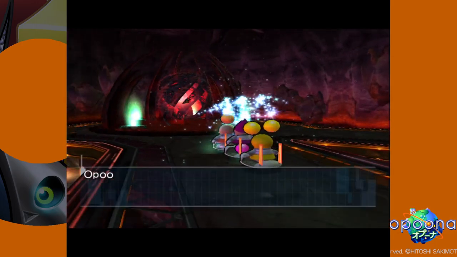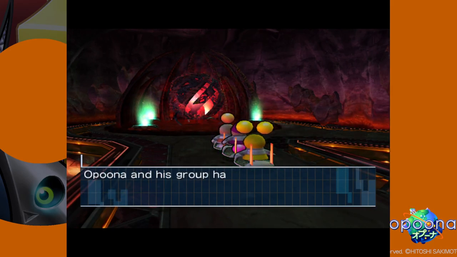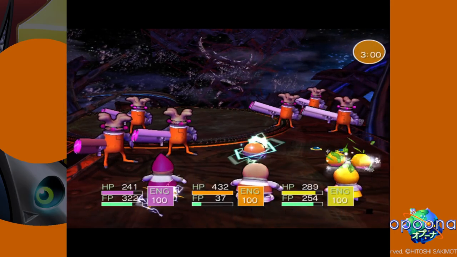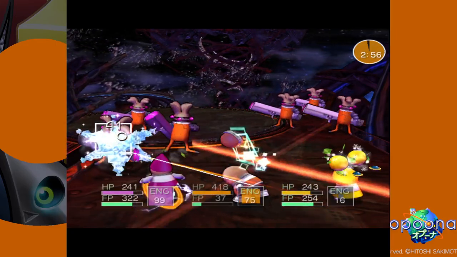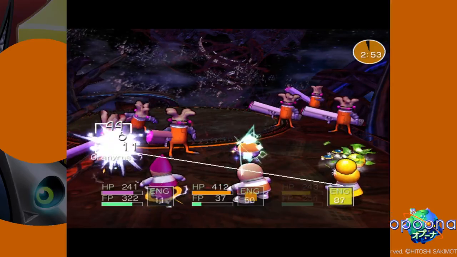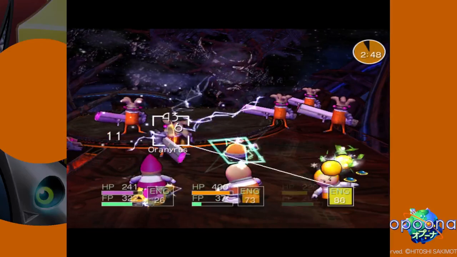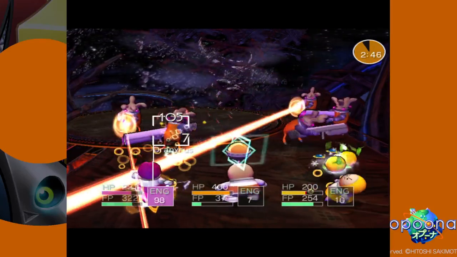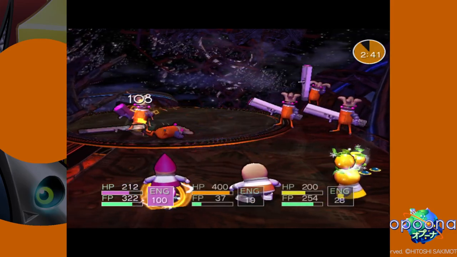All this build-up to the final boss. Opoona and his group have been enveloped in an aesthetic light. Opoona and his group have increased their power by 3 points. A piercing voice rings out from somewhere. Attack, attack. I'm curious, I wonder if the enemies would be different depending on who I choose. I would like to save my FP, but these guys are dealing quite a bit of damage. Or lots of area of effect damage.